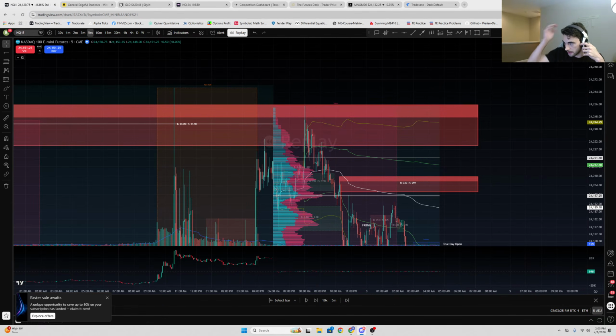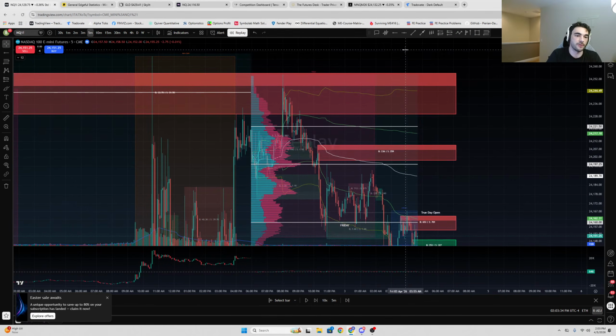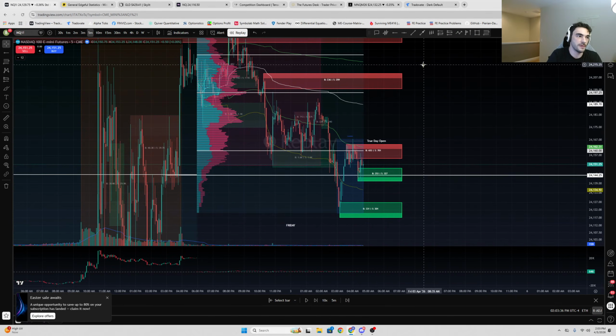Best footprint chart? I mean, it's just like all the order flow tools there. If you want to get into order flow, I would just start out with Quant Tower since it's free. I think you just need to pay for a Rithmic connection. But Deep Charts has footprint, Profitable has footprint, Quant Tower has footprint. All the order flow charts are going to be the same. Can you AI your own GEX dashboard? Yeah, you just need the proper connection. You can AI your own GEX dashboard. It's just that how it's calculated is different.